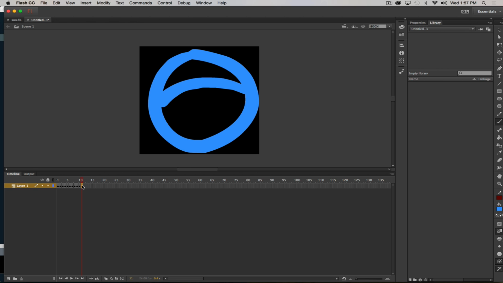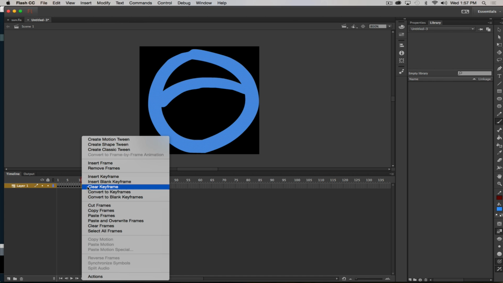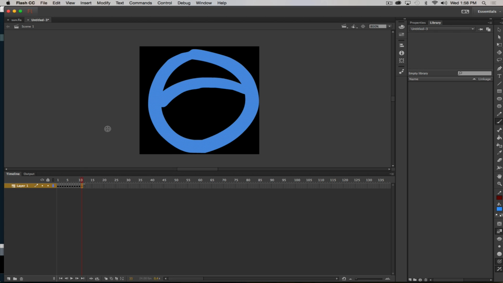So if I want to extend a frame or add frames to an existing frame, I can do that by right-clicking and choosing Add Frame. So insert frame somewhere. Insert frame. F5 on the keyboard will also do it. Otherwise, under Insert Timeline Frame, can do that.